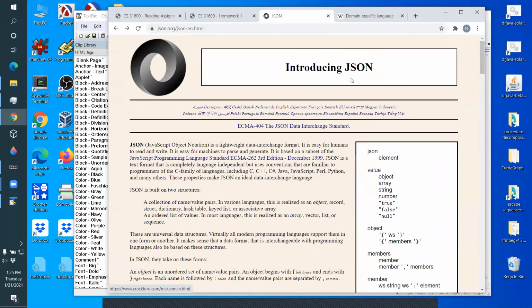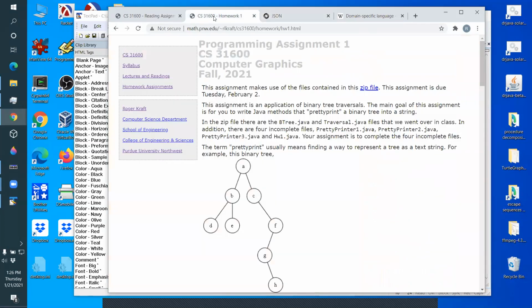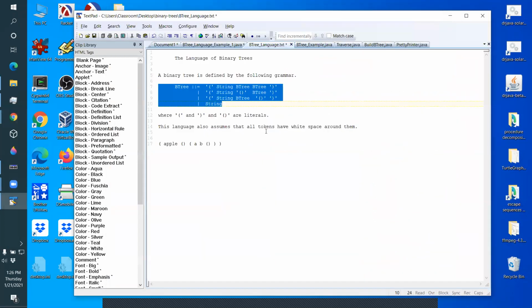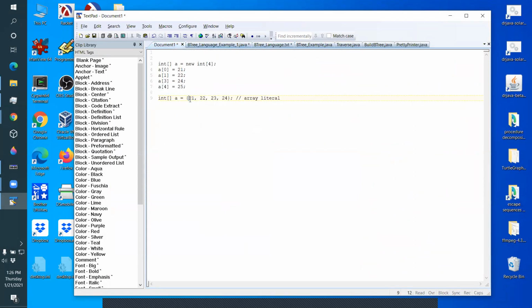Okay. So JSON's a domain-specific language for building data structures. It's a syntax for data. We're building a syntax for trees into Java. There's our syntax for trees. Java has built into it a syntax for arrays, but nothing else.